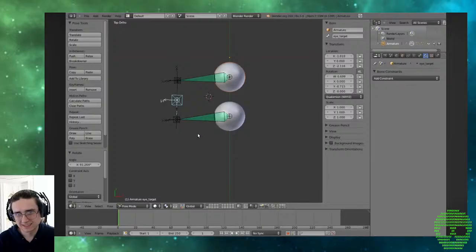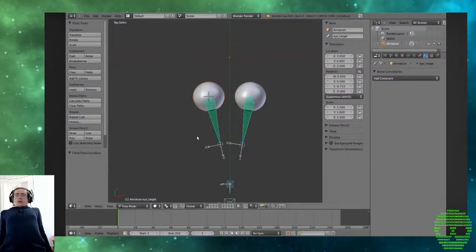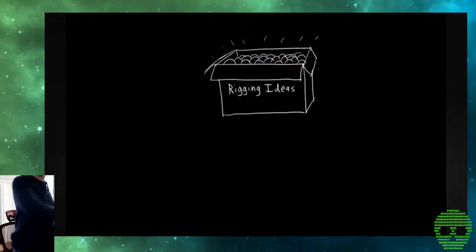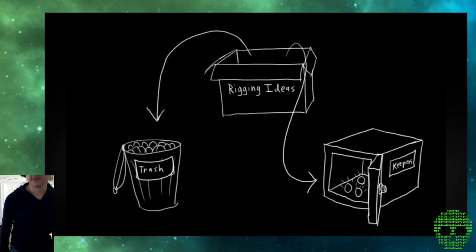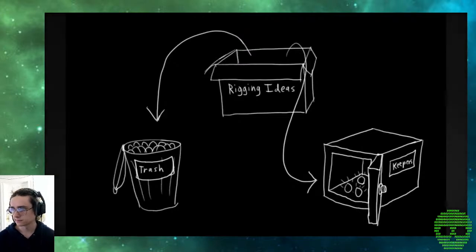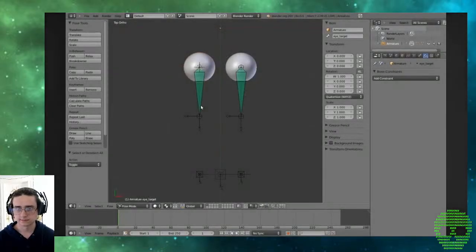And guess what? That sucks. It's bad. It's unnecessary work for the animator. They shouldn't have to worry about that. So scrap that. It was a decent idea, but in practice, it turns out it's got problems. And a lot of rigging ideas are like that, actually. Most of my ideas never make it into final rigs, because I find problems with them in the playground phase. Yep. It's normal, and that's fine. The important thing is that you don't get so married to an idea that you ignore other solutions that might be better. So let's look for a better solution.